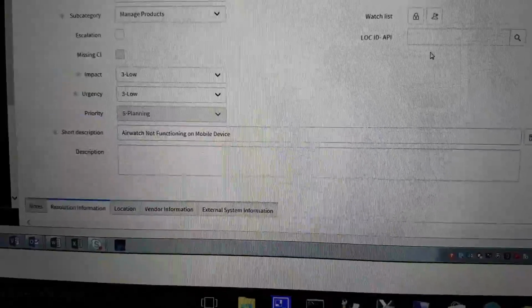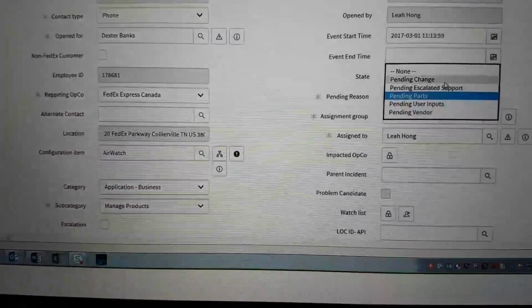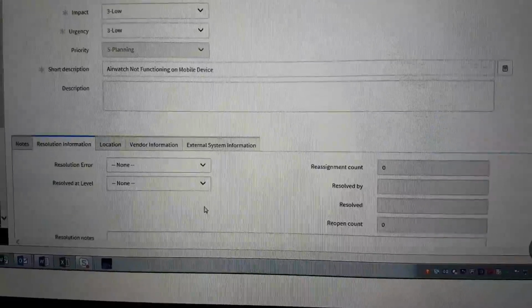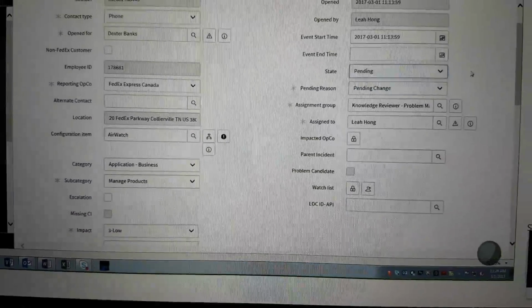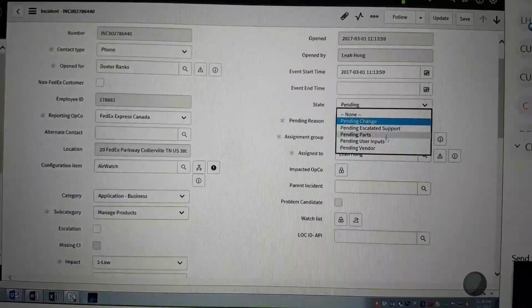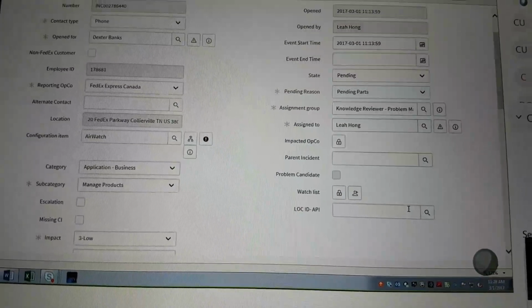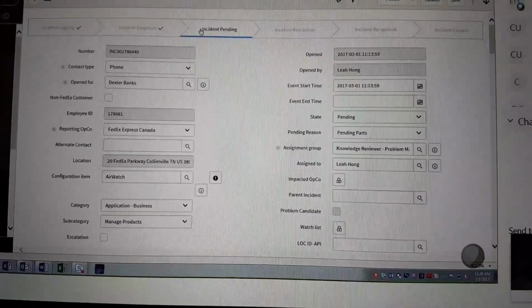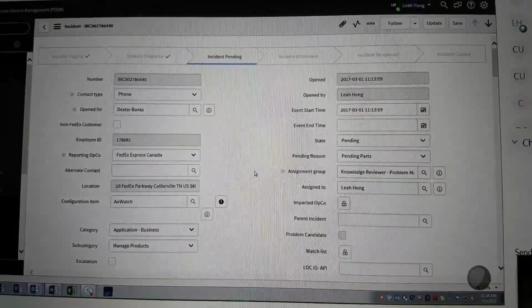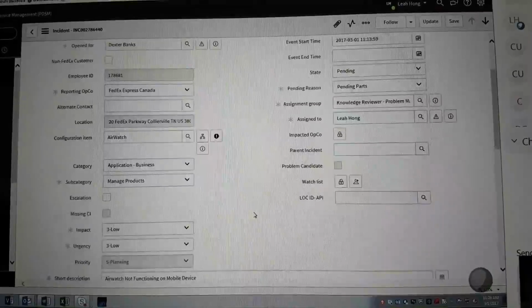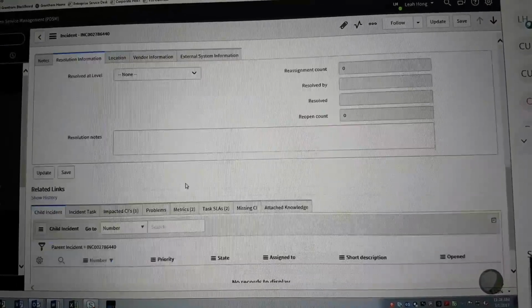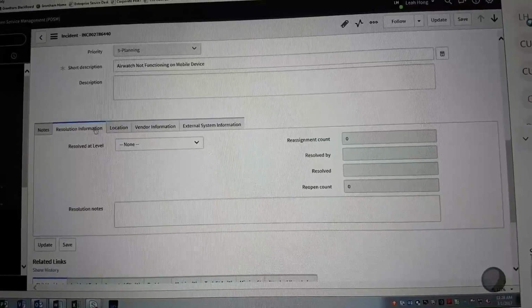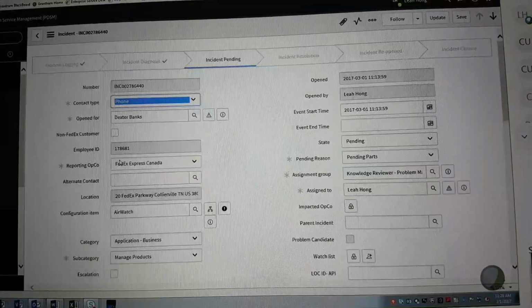Okay, so this one doesn't, but here, let me just pick another one. Change. Well, let me click save, that might change it. Yes, okay. You'll notice that the life cycle changes to incident pending, and there are more mandatory fields that you must fill out, which should show up here. I'm sorry, I don't know why it's not showing up, but UAC usually has issues sometimes.